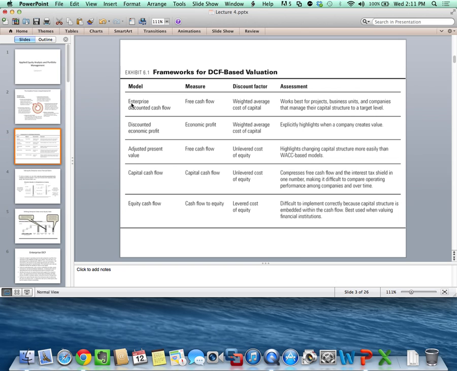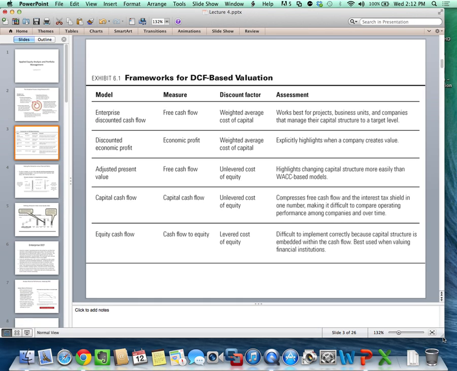So as we get started with valuation models, I think it's very important to remind ourselves that as we change valuation models, the value of the company itself doesn't change. Right? So just because we changed our approach to valuing the company doesn't mean we should get a different answer. The value of the company is the value of the company. Right? And that is just important to keep in mind as we go through these different methodologies. So in the reading for this week from our textbook, basically the textbook talked about different models that are used to value companies. And really, all these different models are just rearranged equations. Right? They still get you an identical answer.